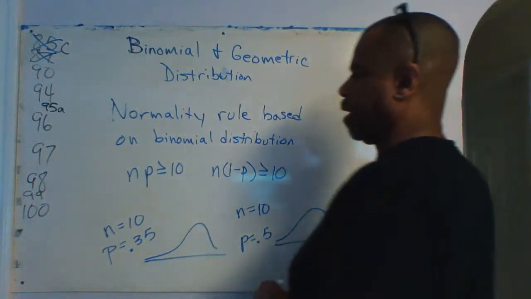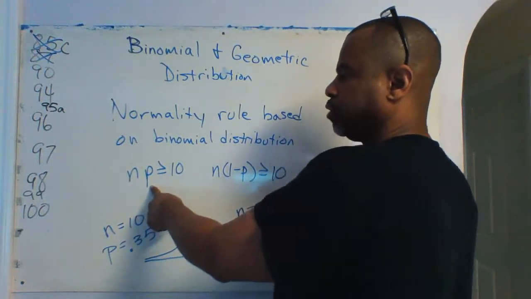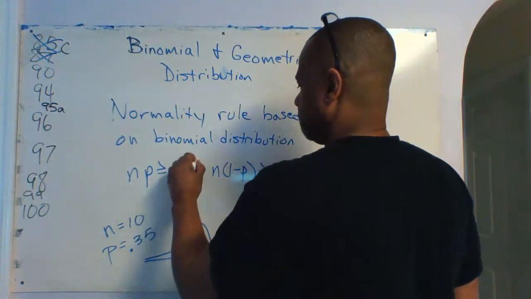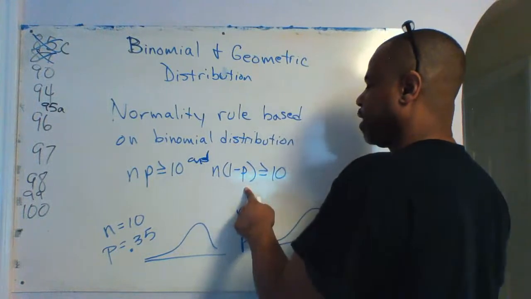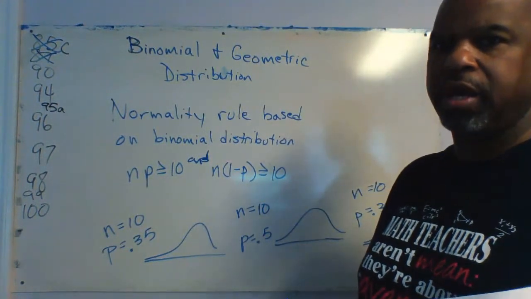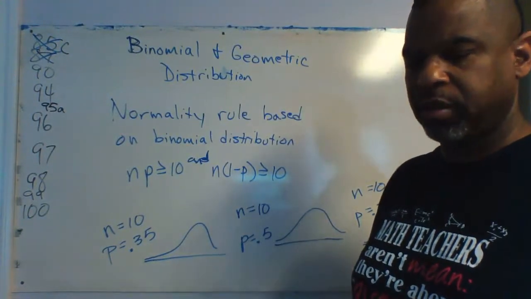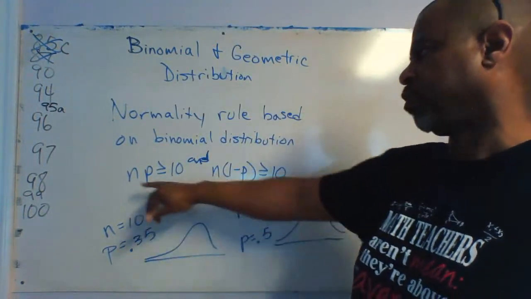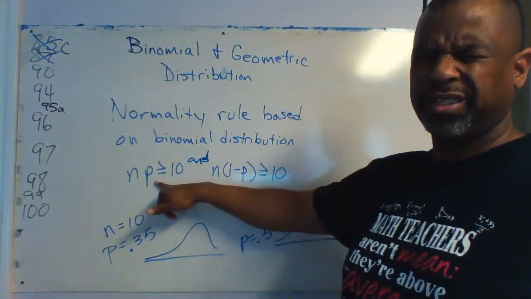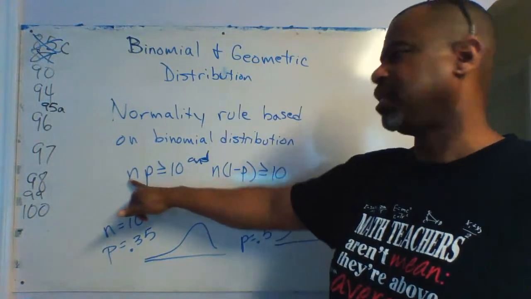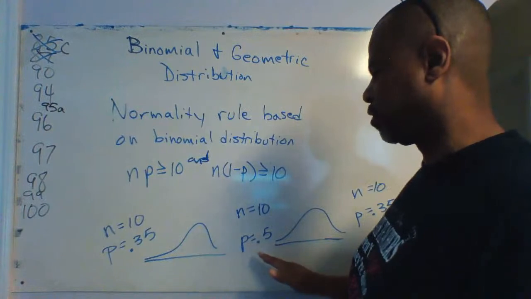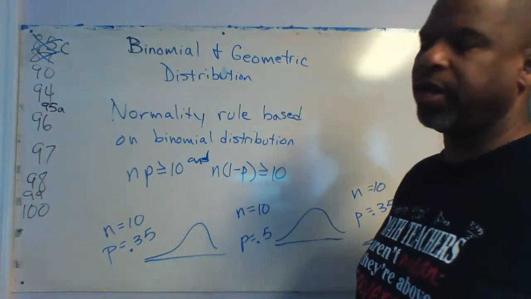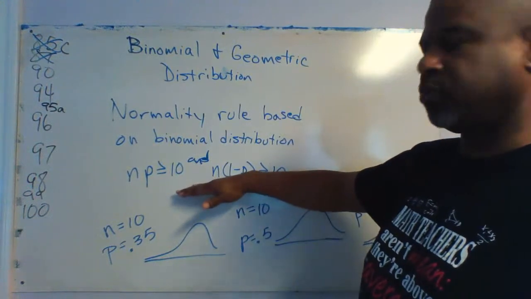And it's going to normalize at that point when your sample size times your success is greater than or equal to 10, at least 10, and at the same time, your sample size times your failure is also greater than or equal to 10. Now, if we had a simulation that we were putting in a computer based on this data, if we get the sample size big enough where the probability of success for each trial times that sample size is at least 10, you're going to see this graph is going to normalize. So that's where this rule comes from.